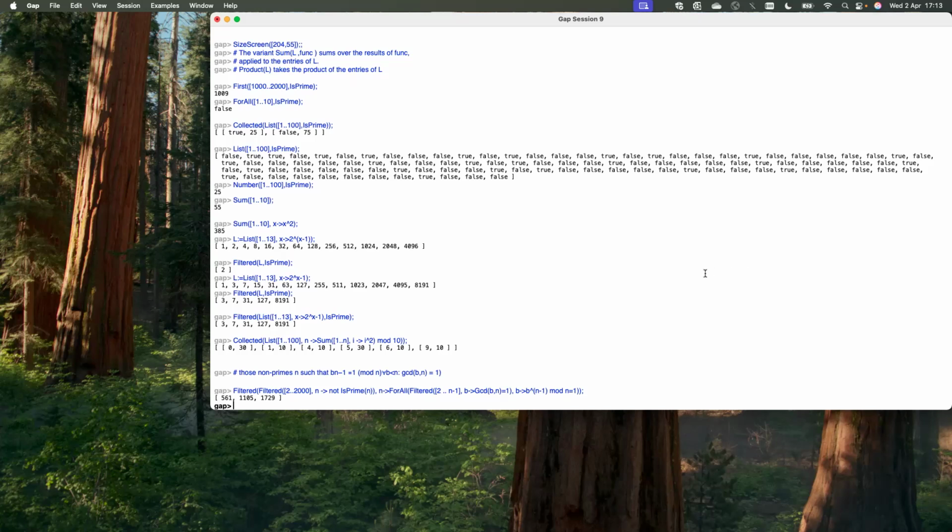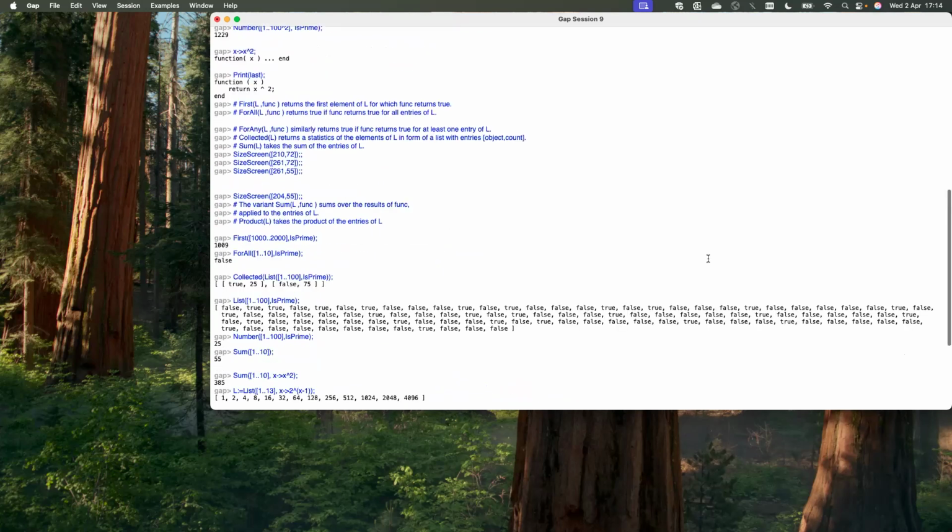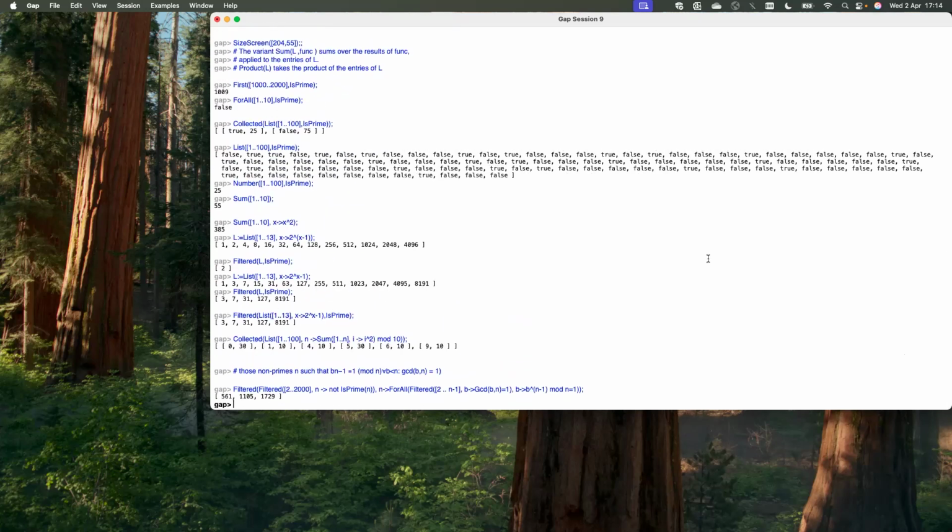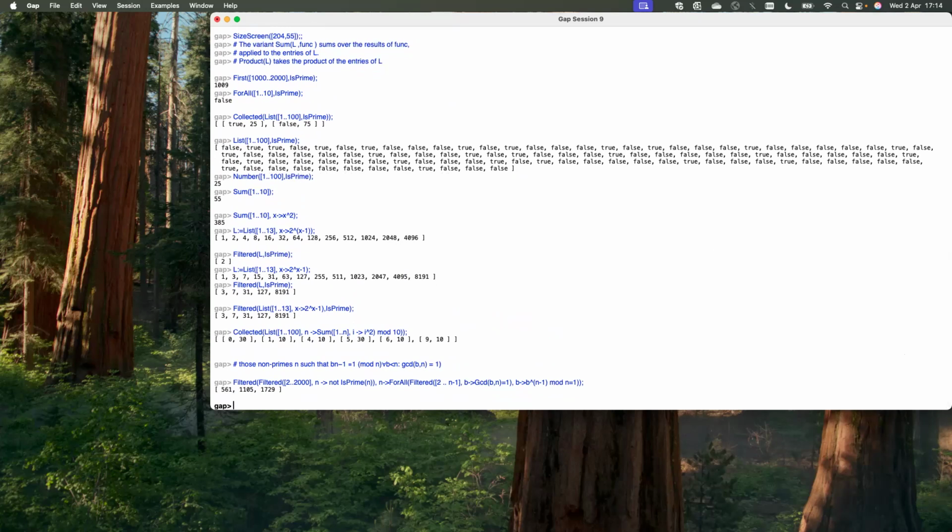So you can do more and more functions inside GAP. You can use lists, you can use sets, and then inside those lists and sets you can do functions, you can use other defined functions. And all these will help you to get what you have to do in the case of abstract algebra or group theory.